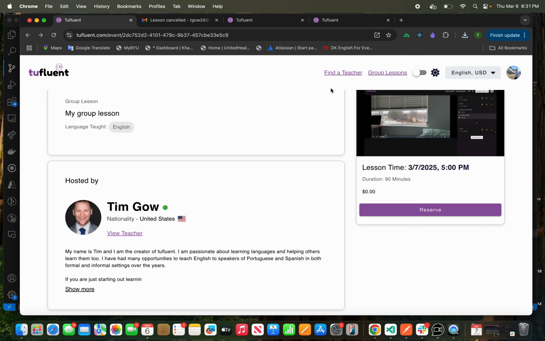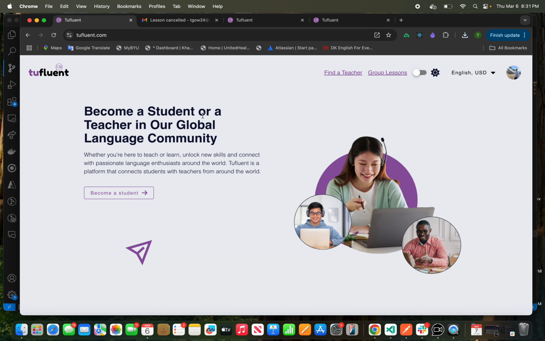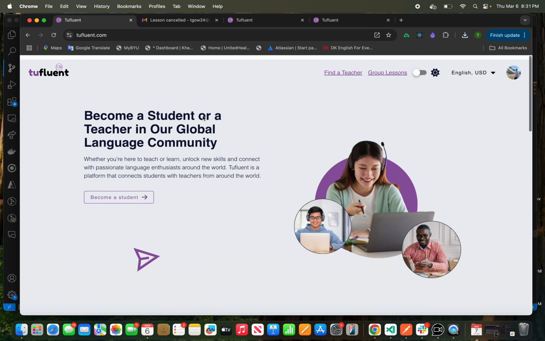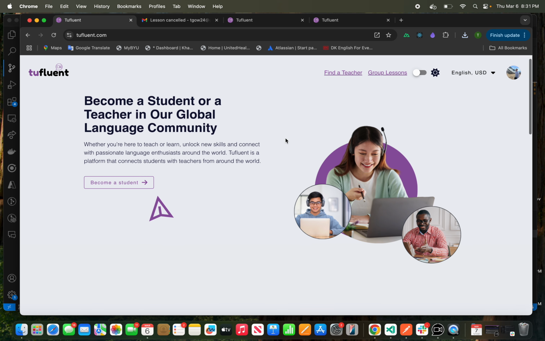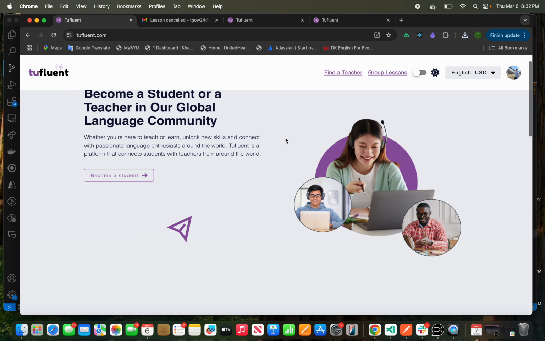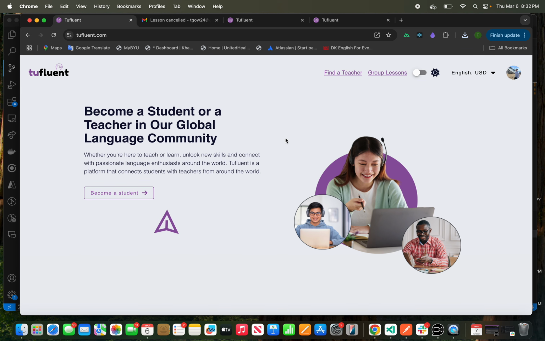I've simplified at least the process of registering as a teacher, so that's a bit easier. And the private and group classes all being in a unified system makes it a lot easier for scheduling. And so those are my updates.